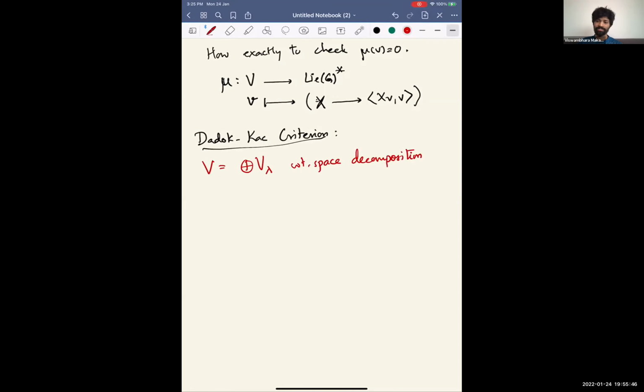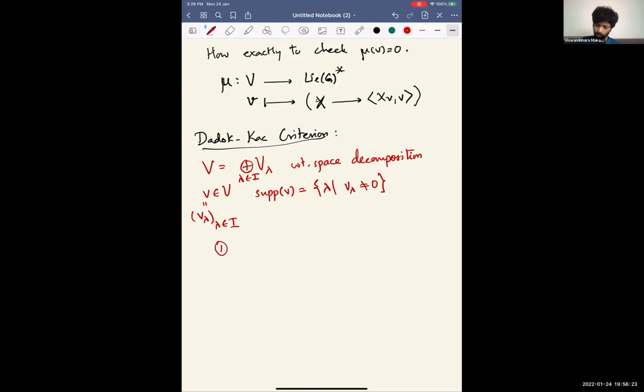And these will seem like very natural things when I come back to polynomials and I show you what exactly these things are. For any vector in V, you look at the support, which is basically the set of all weights such that it has a non-zero component. So V you can write as V_lambda, where we pick some indexing set. I look at the support, it's a bunch of weights, and these weights are not going to be very different from the weights that I told you during the torus action, and that comprise the weight matrix.